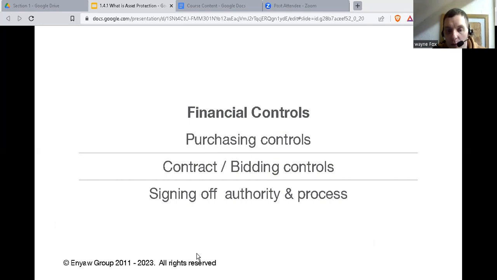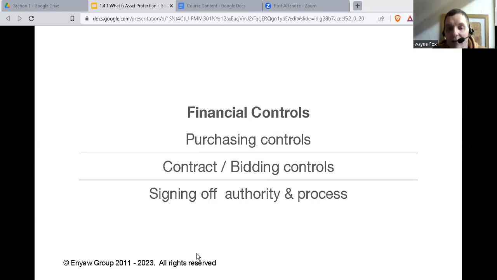The obvious example is when a member of staff buys from a supplier because they need something to do their job. Whether that's a ream of paper or a piece of equipment, without controls, anyone can purchase on behalf of the company, leaving you as the business owner to pay for it. When there are no financial controls, a member of staff will normally go to either the big name brand or to someone they know, a friend or a relative, rather than going to the supplier that you've already negotiated the best discounts and credit terms with.